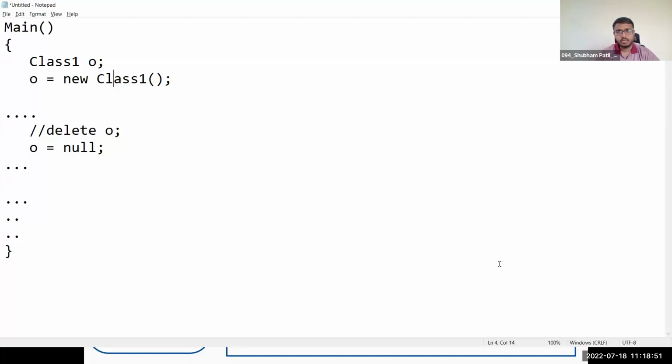When we need to remove the resources. No. When is the destructor called? When the program is terminated. No. When the object need not be used again. No. Sir, it gets called automatically before the program ends. No. When the object gets out of scope.